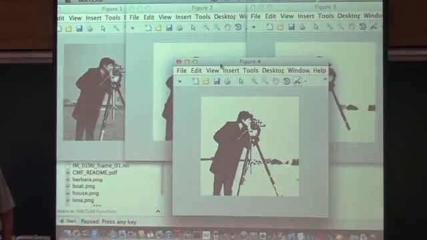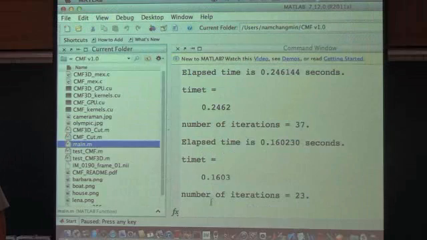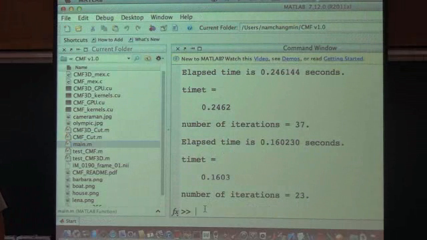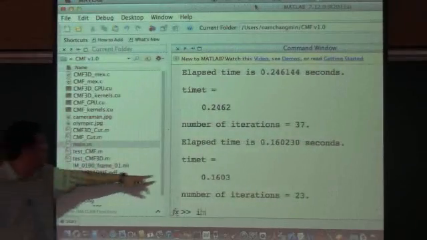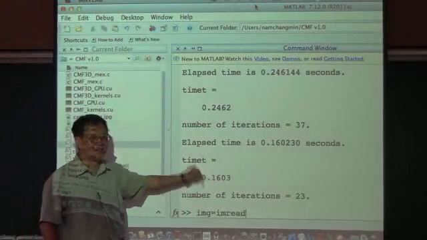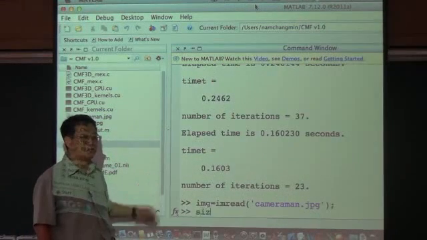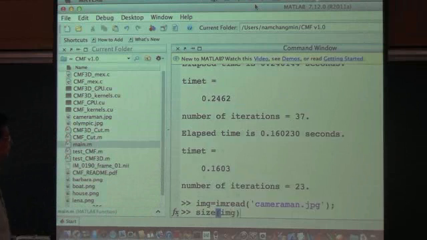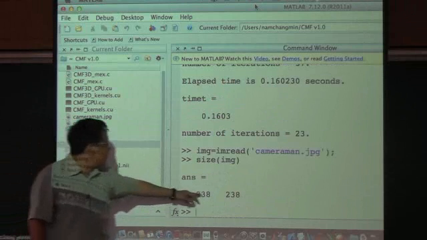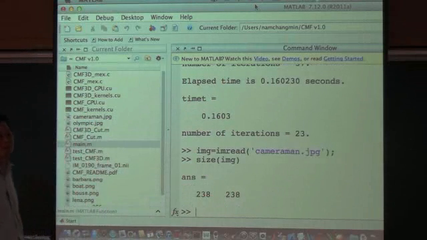What's the size of this image? You can see how fast it is. If you have been working with other segmentation methods, you don't approach this speed. So essentially, push the button. Here it is 0.1 second to segment such an image, even though this is in MATLAB. If you do C or GPU, that will be much faster. This image is 233 by 233.